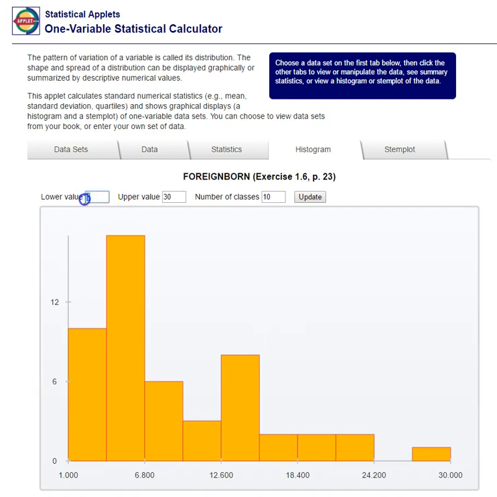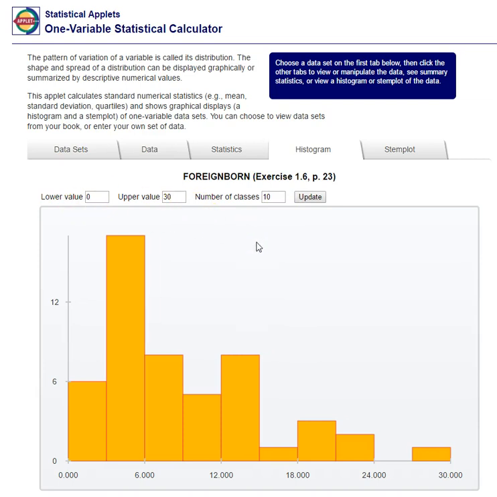Actually 0 to 30 would probably work better. If I go from 0 to 30, notice then this goes from 0 to 3, 3 to 6, 6 to 9, and so forth. So in adjusting your lower and upper values and your number of bins on your calculator, it's your bin width and your lower value, you can make them look nicer.